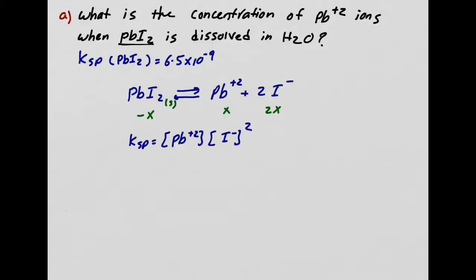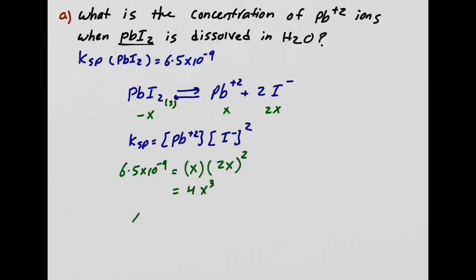All right, is the Ksp given to me? The Ksp is given to me. Ksp is 6.5 times 10 to the minus 9. I don't have the concentration, so I'm going to put x for Pb2+ concentration, and iodide is 2x, but again, to the power of 2. I know you know this, but one more time. For iodide, I want to put 2x, but you have to follow the formula. It would be to the power of 2. The 2x is just the concentration. All right, beautiful. So a little algebra, this would be 4x cubed.